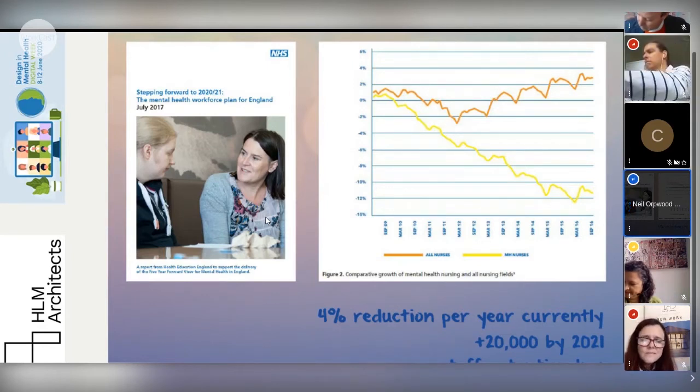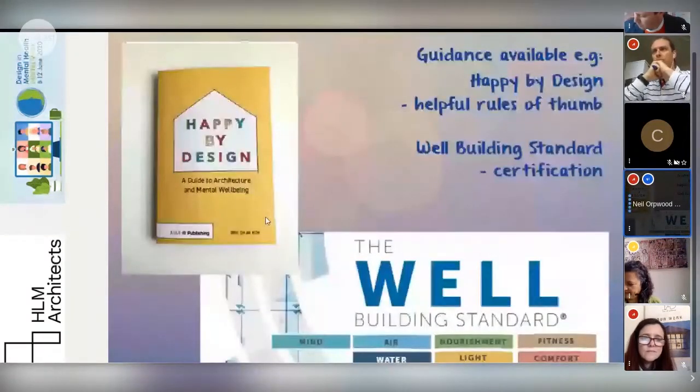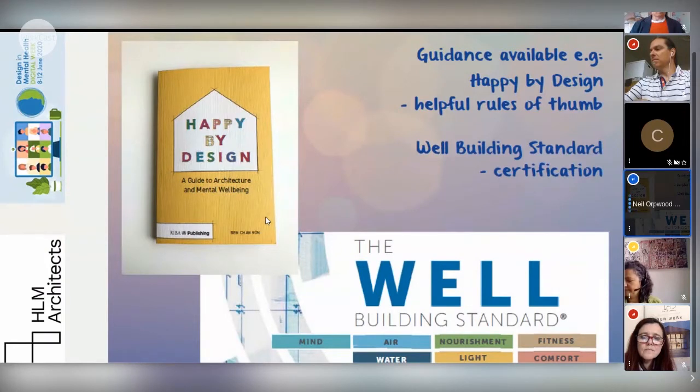But what I wanted to do really is just cover some, I suppose, issues that we'll all recognize and, as designers, be well aware of and be thinking about through the design process. I just wanted to remind us that we should be focusing on some of the simpler things to really make the staff environment and the facilities that we're reconfiguring as part of the COVID crisis, looking at the brief and looking at how things can incorporate even more flexibility than we were trying to include before.